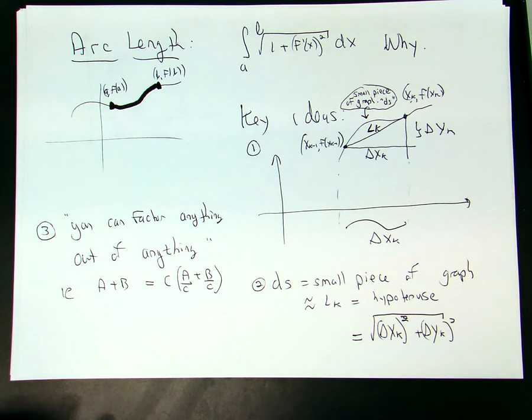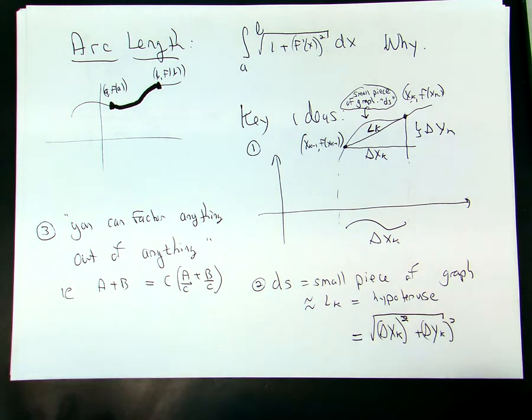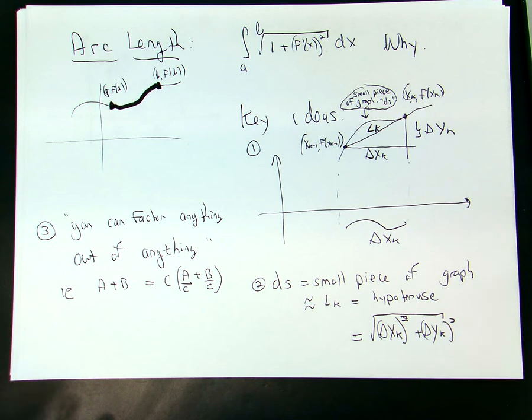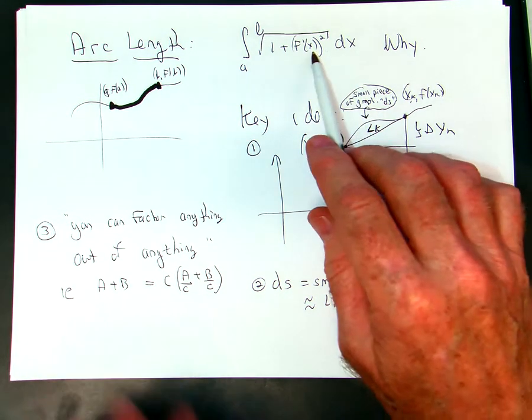Okay, so I promised you a derivation of arc length, and so I'm going to go over that now. It's kind of one of my favorites. There's a lot of interesting things about it, and I think it really shows you the power of sums. It's not as obvious, say, as a volume. Anyway, this is the formula that we have.